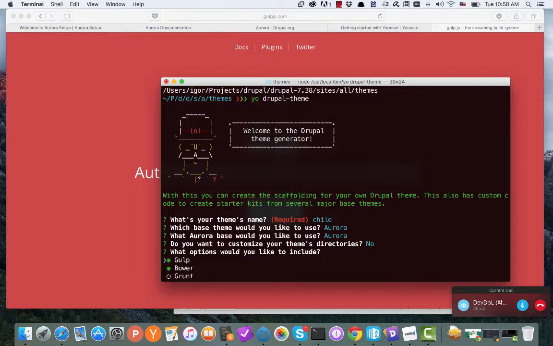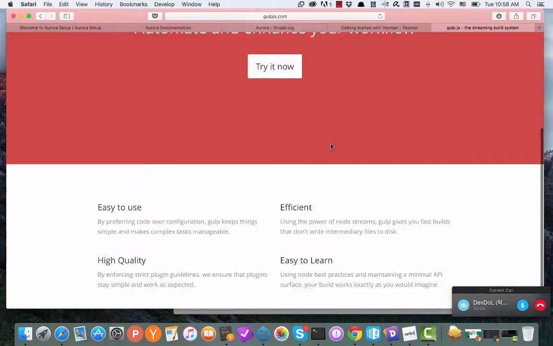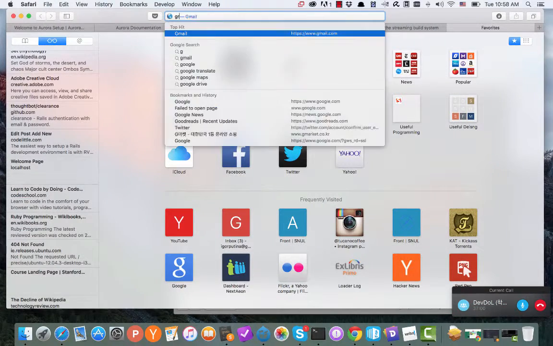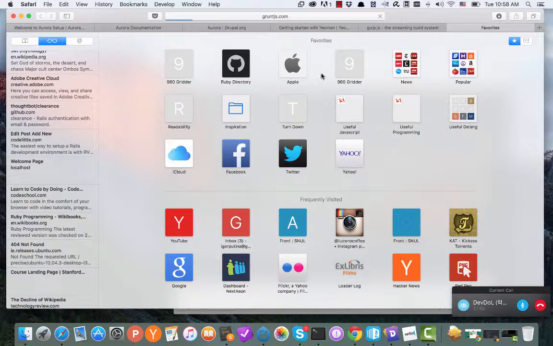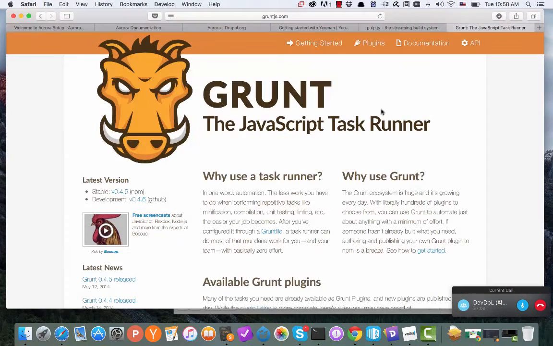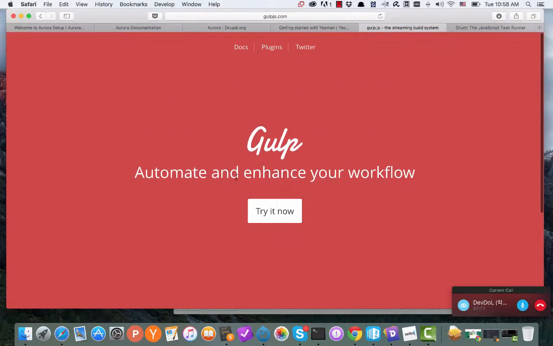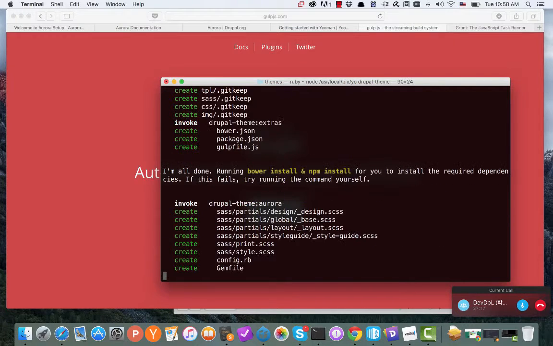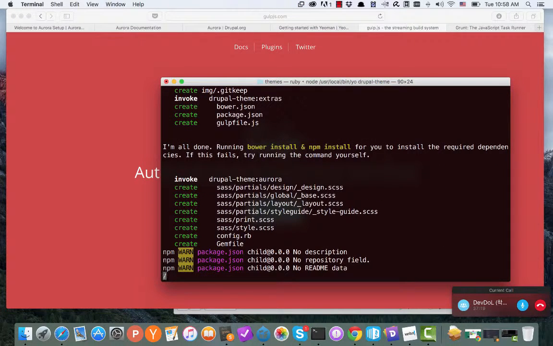You can write them in JavaScript because they're based on JavaScript. That's Gulp, and you can learn about it there. If you want to learn more about Grunt, you can go to gruntjs.com. I used Grunt for about a year, and then I switched to Gulp because I felt Gulp was lighter and more interesting. So I'll select Gulp and Bower, and it's going to create everything that I asked it to.